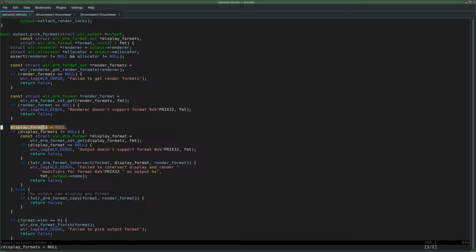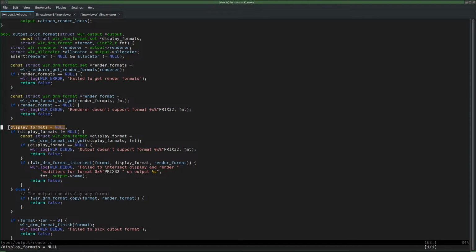So this is not non-null, therefore we enter here, and then it gets a display format, so that works. And then we try to get the intersection. Okay, so we try to find a format that is both known to the renderer, in this case the nvidia driver, and on the other hand the one that we need, or the one that we have. I guess this is the one that we have, and this is what we can render. Yeah, there is no match, so then it prints this, and then yeah, return false, and that's the end.